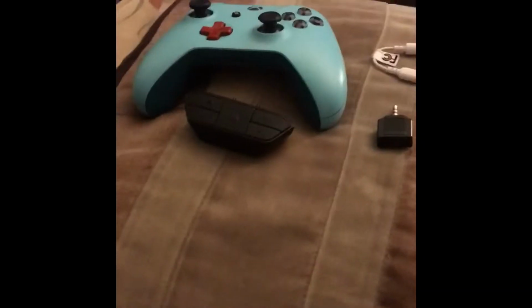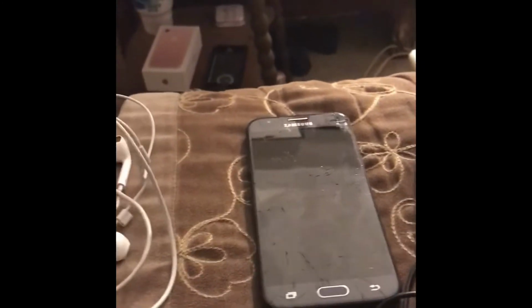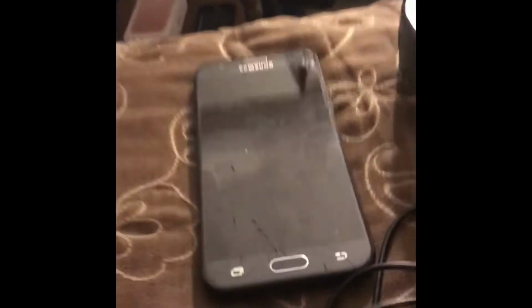So first off, if you want to play music in the party, there's an easy setup. You got your mic, you got your phone. Well, this is what I'm going to be using to explain what I'm going to be doing. I'm not using this phone, I have an iPhone 7 that I'm recording right now. And here go your headphones. Okay, let me go ahead and explain, get everything out the way.